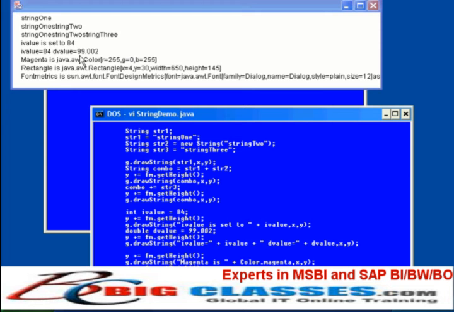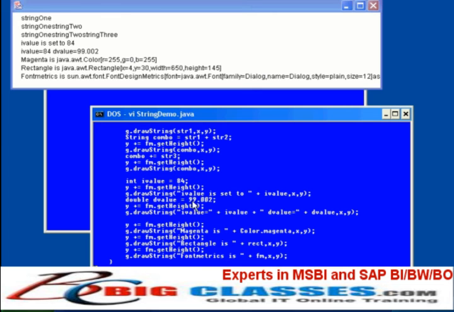Now, in these statements, three separate objects have been converted to strings by being added to existing strings. As you can see, each object, a color, a rectangle, and a font metrics object, have all been converted. Each one displays in its own way.